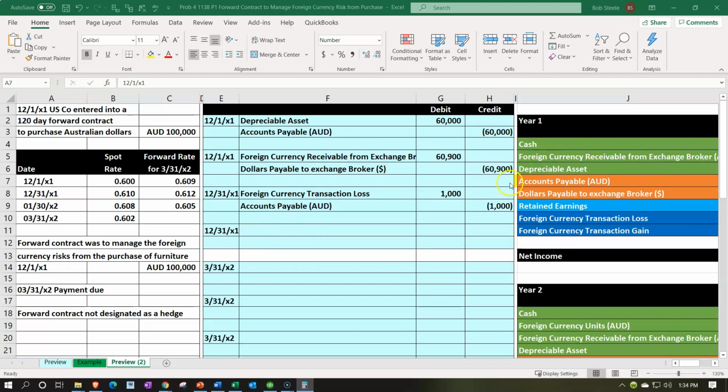Now we're going to do this within QuickBooks. And also just note that this is what happened. We had a loss here. That's what we were trying to hedge against. That's why we have the brokerage. We're not calling it a hedge. We're mitigating the risk by having the brokerage account up top.